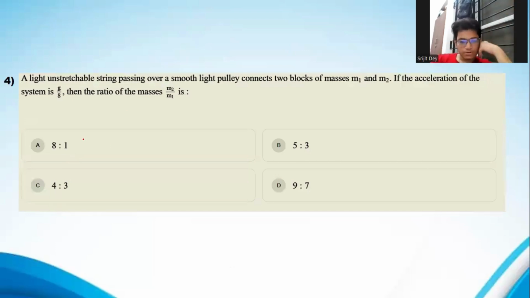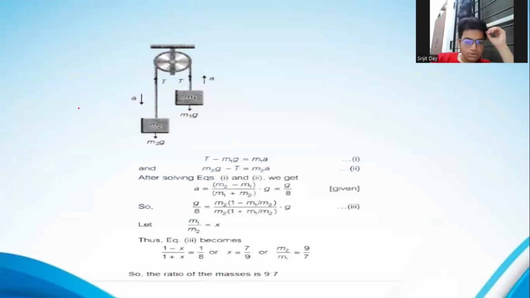Now in the fourth question also there is nothing very special. It's basically that you need to solve the equations very correctly. So now getting into this is very easy. Now let's see one thing. So basically there's a pulley. See the same thing. There's the same string all over the pulley. So if you make an FBD, you'll get T downwards and M2g downwards, T upwards and M2g downwards, and M1g downward and T upward.